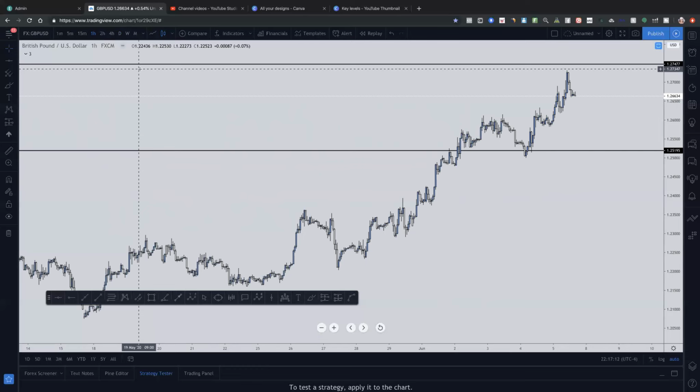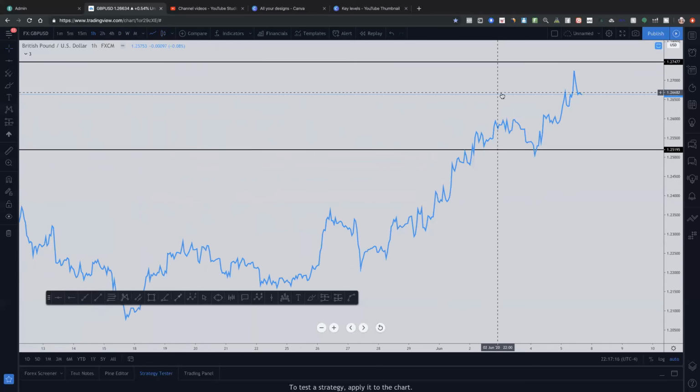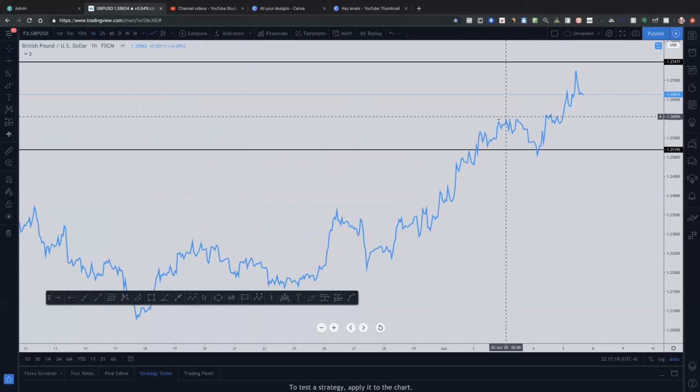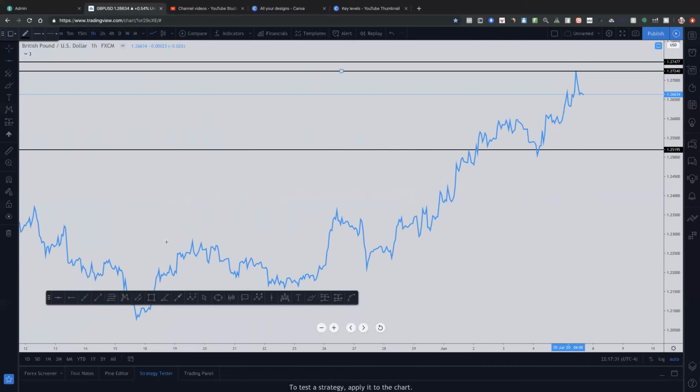Okay, so I'm going to stay on the 1 hour, and I'm literally just going to do a line chart, and I'm going to look for smaller levels that are within this 1 hour. Again, I'm going to take the horizontal line, price is right here. There's a peak above, and this one's so close. So I'm going to go to this one right here. And then we're going to look for one below and see.